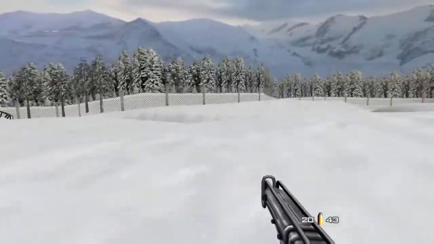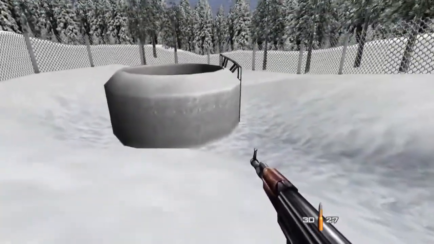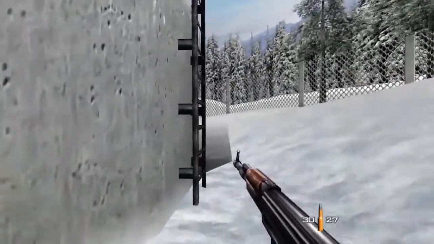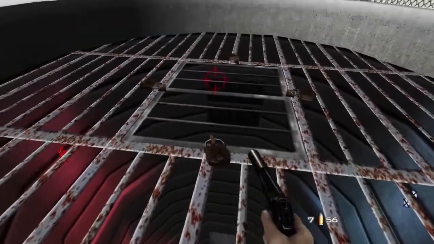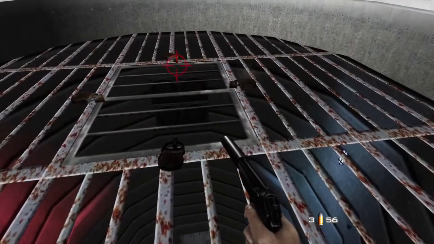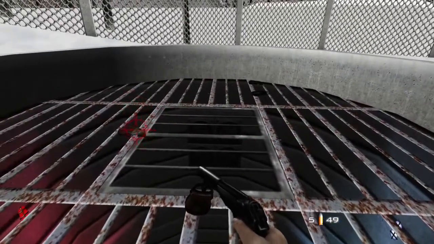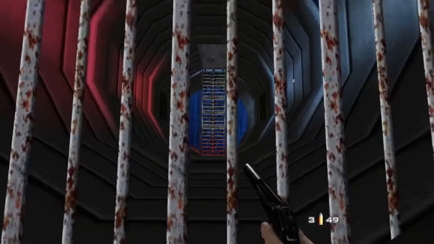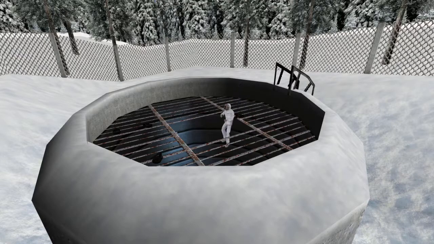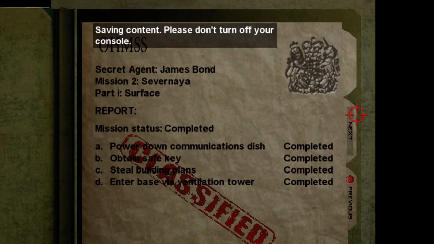Here we go. I feel like you can also enter through the main door, but why would I do that? I'm supposed to be stealthy about this, even though I've made so much noise, you guys. Wow, that sound effect is new. Wee. Okay.